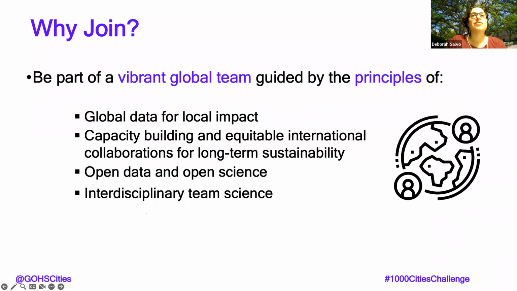Finally, I do want to highlight what our guiding principles are. Our principles are to use global data for local impact, to focus on capacity building and equitable international collaborations for long-term sustainability, to use open data and open science, and to use interdisciplinary team science. So with this, we invite you to join our observatory, and it is my pleasure to introduce Dr. Melanie Lowe that will tell you a little bit more about the process for policy indicators.